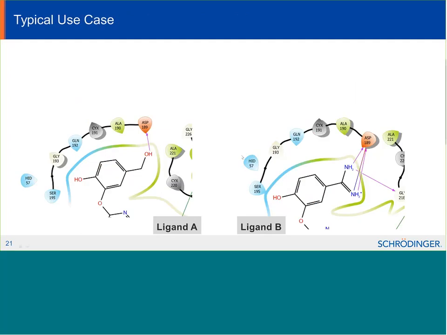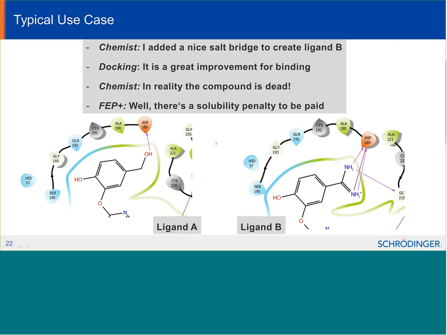Again, to look at a somewhat more relevant case, a typical example of where these calculations might be useful could be the one here, where, say, we start with a ligand A that has a hydroxyl group in this position, and then the idea one comes up with is, why don't I add this guanidinium group here, which forms a nice and stable bifurcated salt bridge to an aspartate residue nearby. And the conversation might go like this: well, I added a nice salt bridge, so ligand B should be much better. A docking calculation might actually tell me that it's a lot better, because the salt bridge is exactly the kind of polar directional interaction that docking scoring functions are so good at picking up.